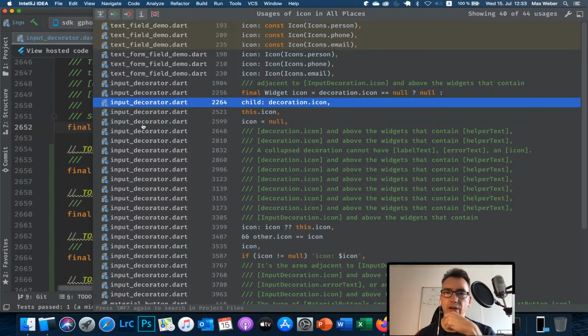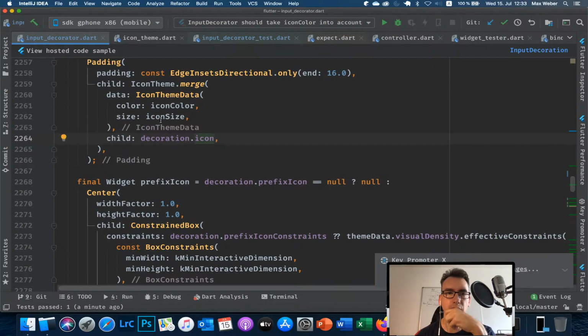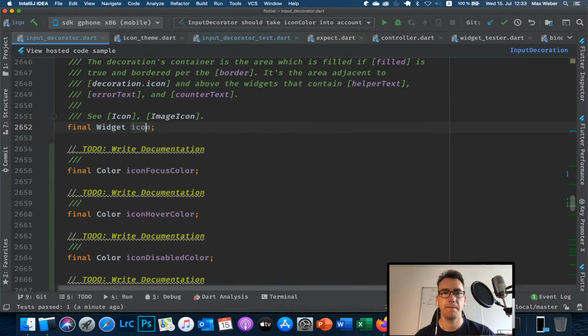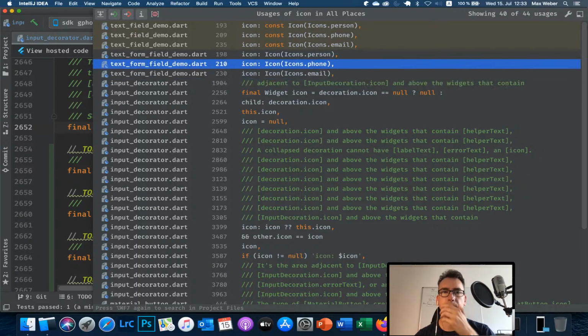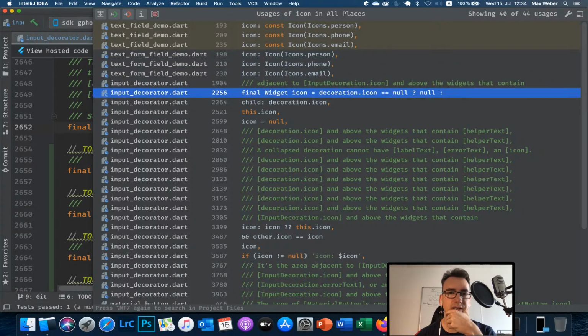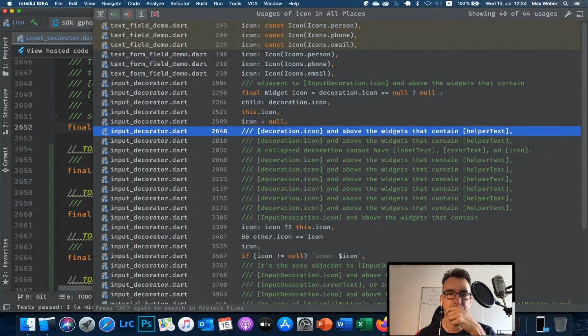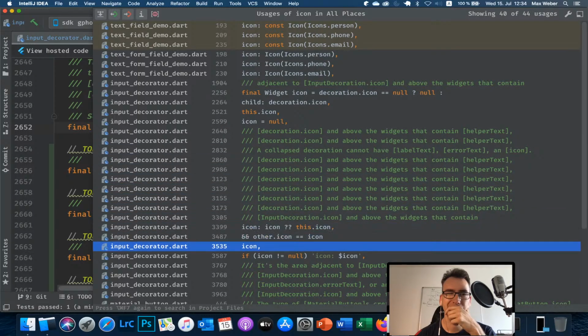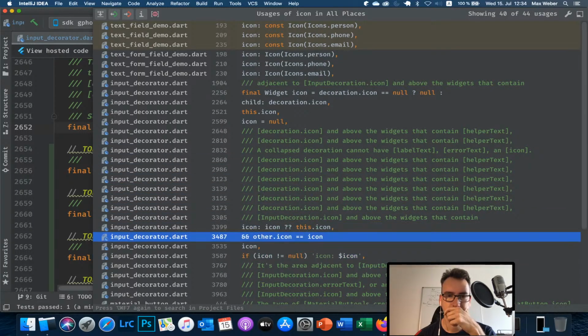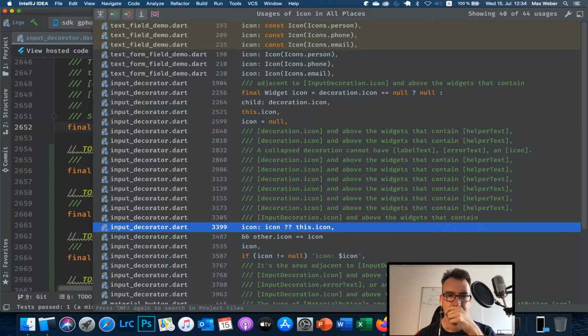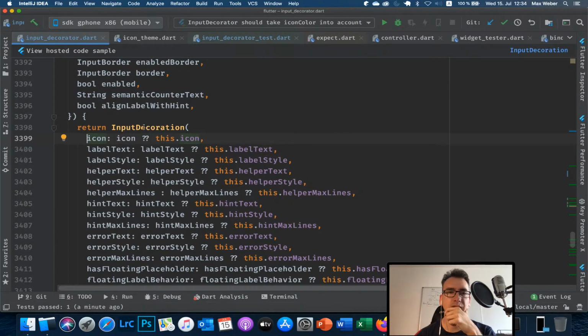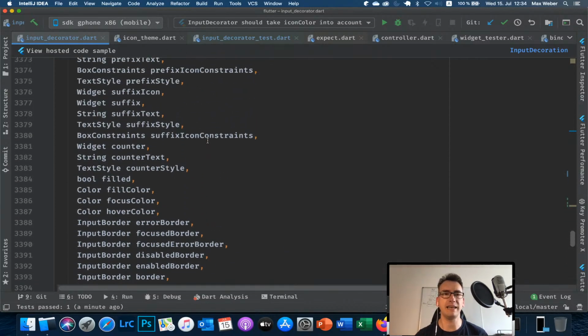Input decorator, child decoration icon. Text form field, this is in the input decorator. In the input decoration, icon is icon. This is missing. Look at that.